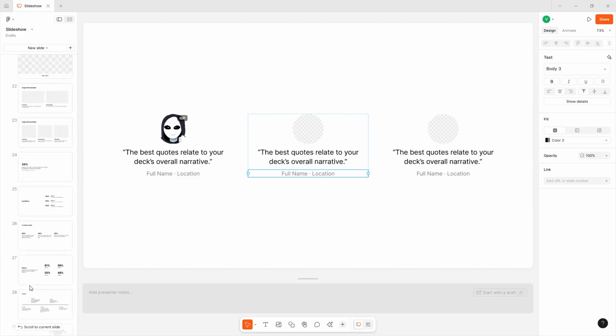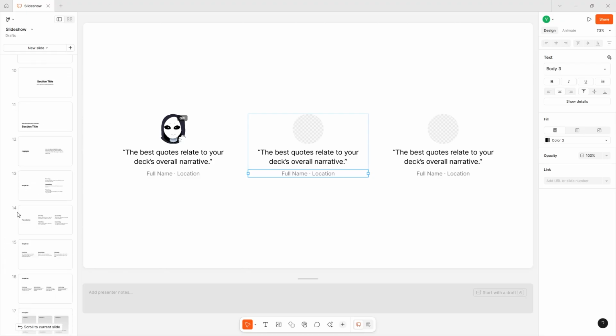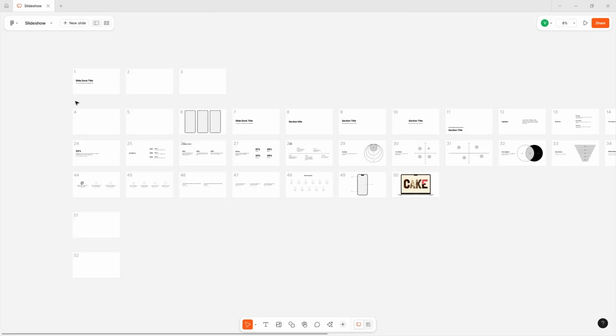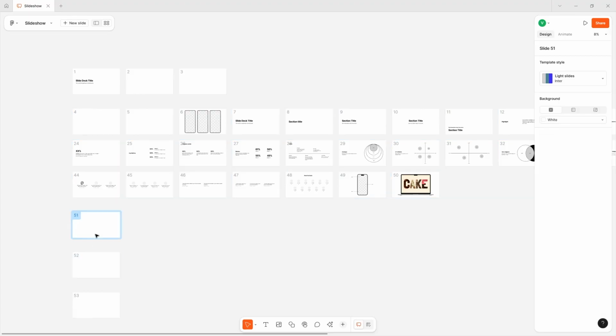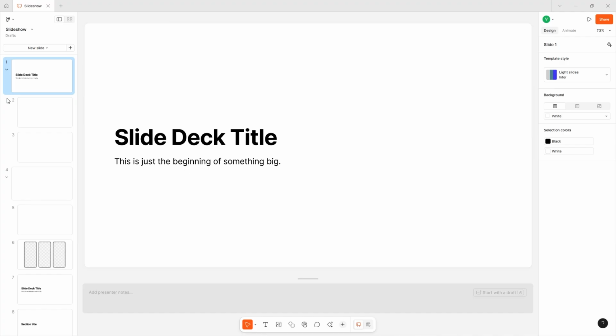Now that we're talking about these slides numbered right here, I also want to draw your attention to something super cool. Remember when we went to the grid view, and remember how we could add both vertical and horizontal slides? And these slides aren't exactly the same thing. Horizontally, each of these is a slide category, and a slide category can have a single slideshow group or multiple rows of slideshows. But at the end of the day, when you add slides vertically, these are all different categories of slideshows, and when you add horizontally, these are all of the slides in the single category that we're talking about. And I'll show you how this looks in the slide view as well.